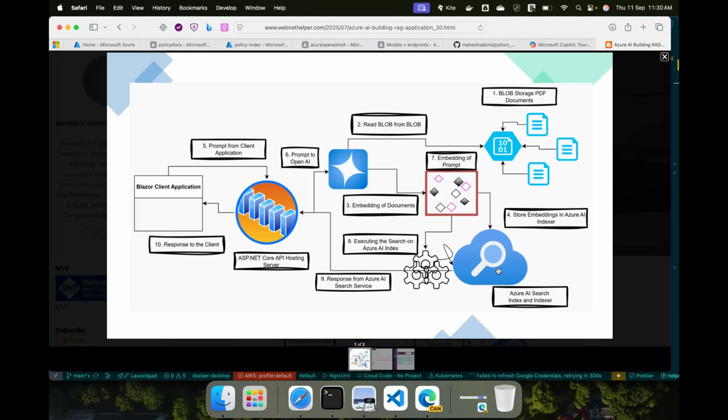But now, to this embedding, what is really needed is the vector query to search the data. So what is this vector query? Vector query is a very powerful feature of Azure AI Search service, which helps to enable semantic search using the embedding.